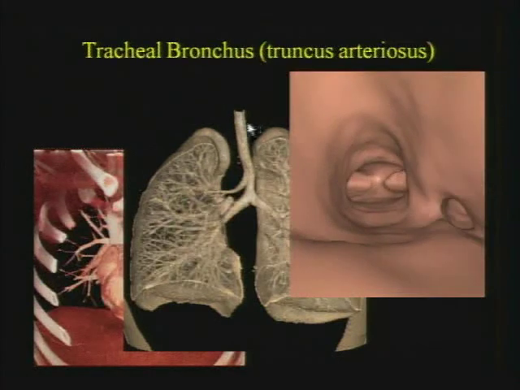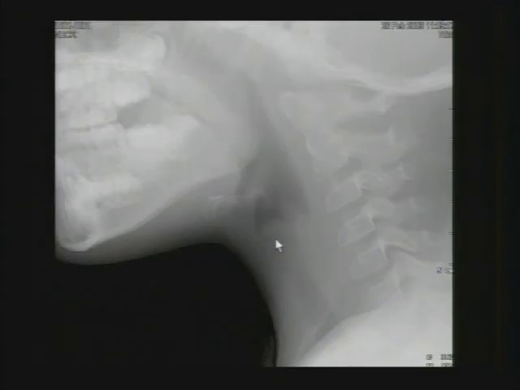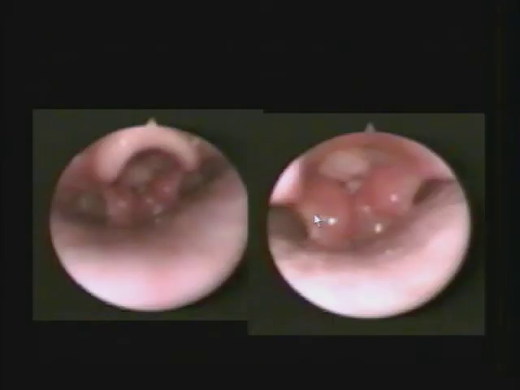And with the current technology, we can easily reconstruct the data, make it look like a virtual endoscopy. And here you can see the carina, and here's the tracheal bronchus coming off the right side of the trachea. Now, remember that we should see the epiglottis and aryepiglottic folds. The laryngeal ventricle should be dark, and there's something extra here. So you have to know your normal anatomy to know that there's something extra. No additional imaging was performed.